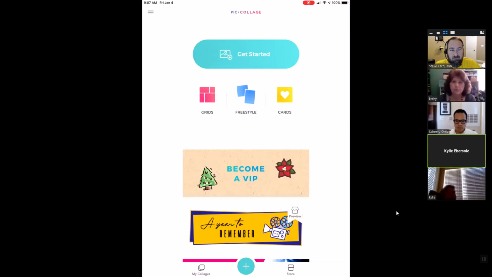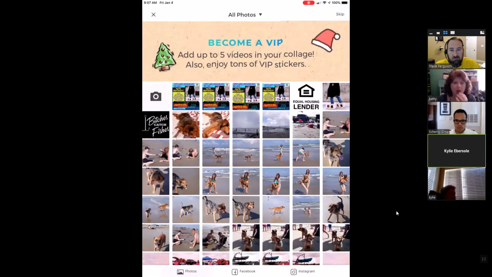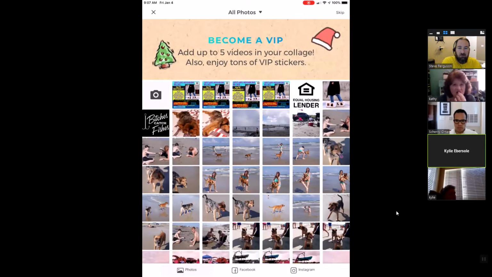If, for example, you wanted to put together a collage of all the people you did closings with and do an ad like "Don't you want to be like that," then I would use the grid one because you can put the pictures in here.